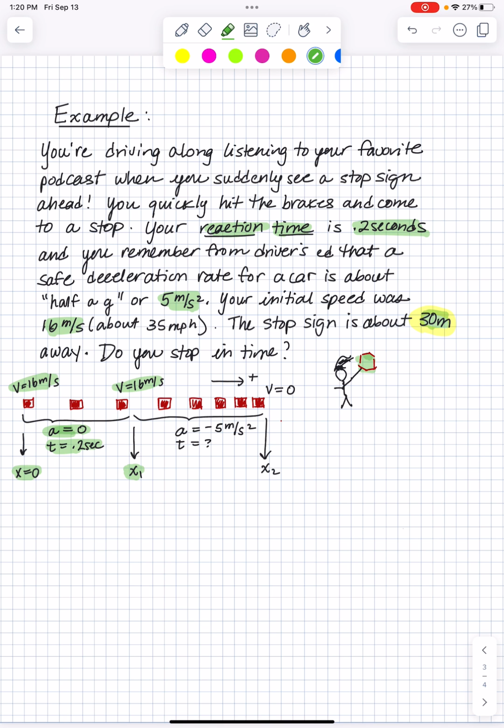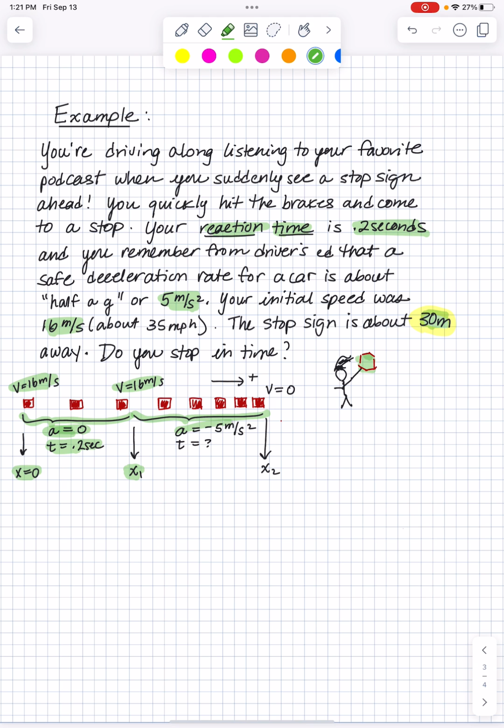So we don't know actually how far I travel in that time between thinking to stop and actually pushing the brakes. I've also indicated that by a few equally spaced little dots in a motion diagram. Remember, when dots are equally spaced, it means that you're traveling at a constant speed. At x1, I suddenly do hit the brakes. I'm still traveling at 16 meters per second, and you can see here now my dots start to get closer together, indicating that I'm slowing down. I just drew them, however, I didn't calculate anything. It was just meant to represent the idea of slowing down.